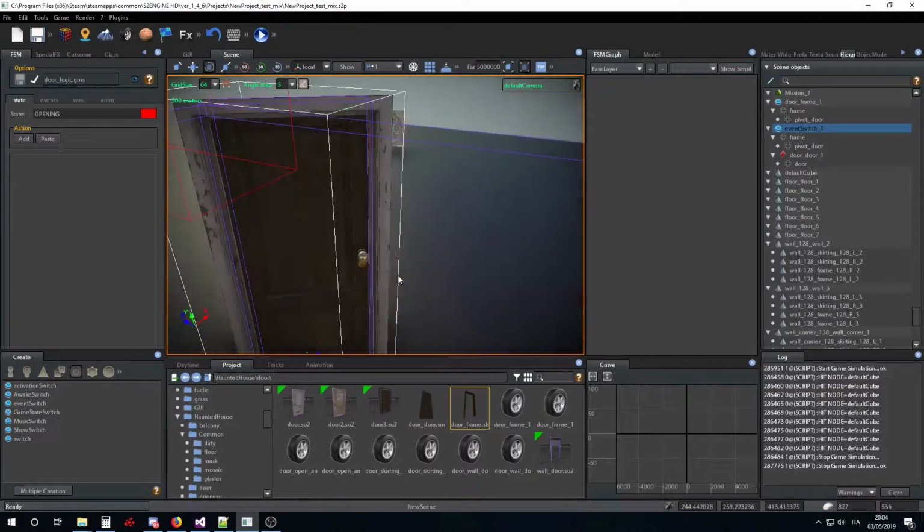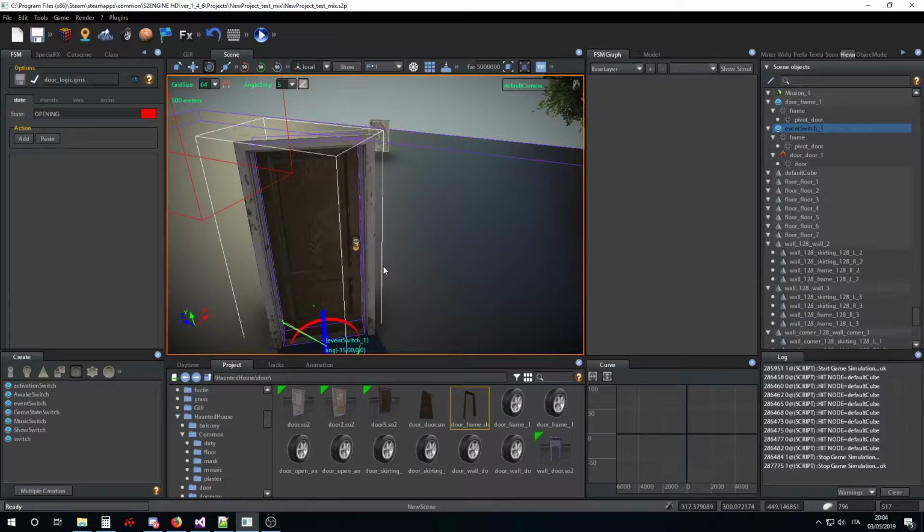Another thing we can do is creating a button, and pressing the button the door will open.